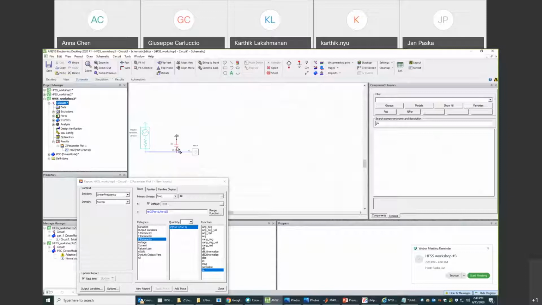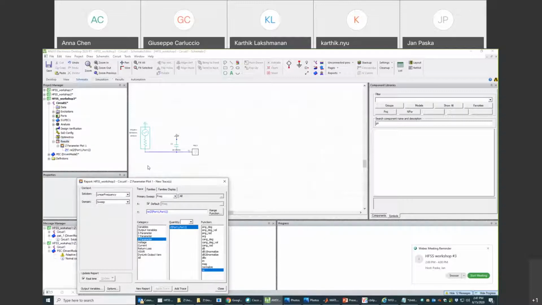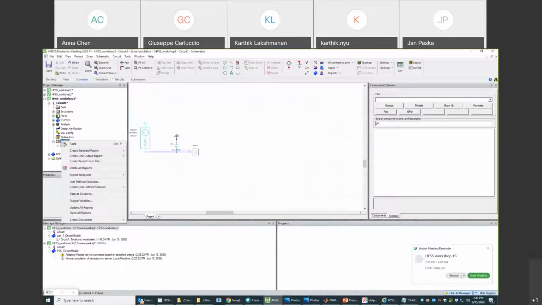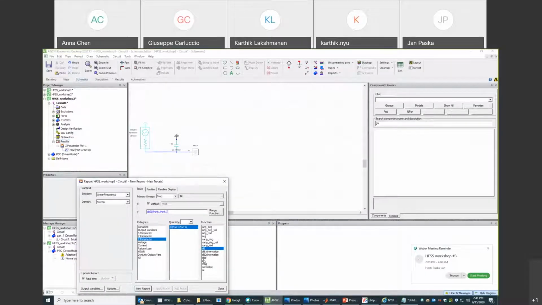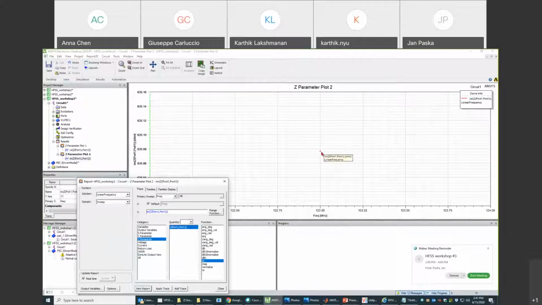I mean, we don't have to get to exactly 50 ohms. Now let's have a look at the imaginary part, and there let's just try to match it to 69 ohms. Maybe that's easier. For that purpose, let's have a look at the Smith chart. Oh no, let's have a look at the Z parameter imaginary part, sorry. Create rectangular plot, Z parameter imaginary part, new report. Imaginary part is 635 ohms. So we need to cancel that.